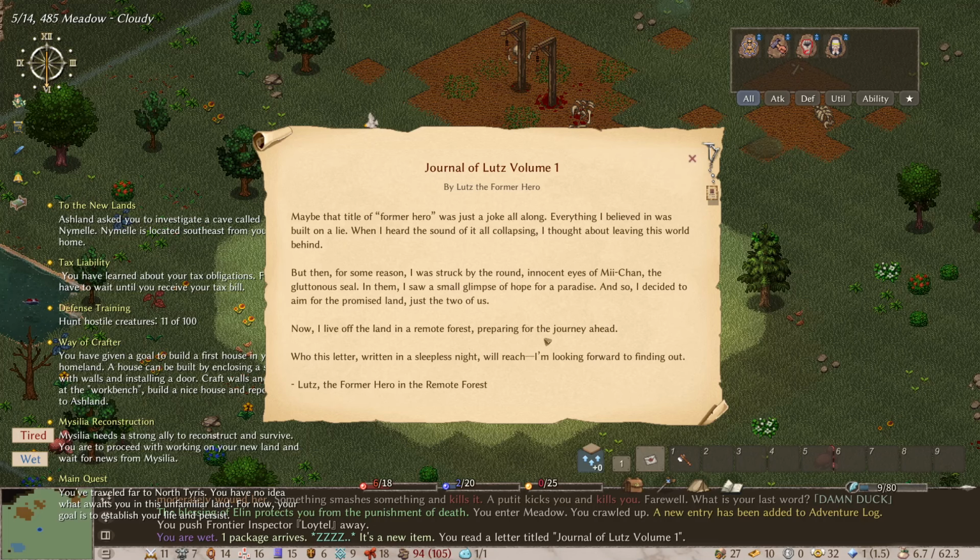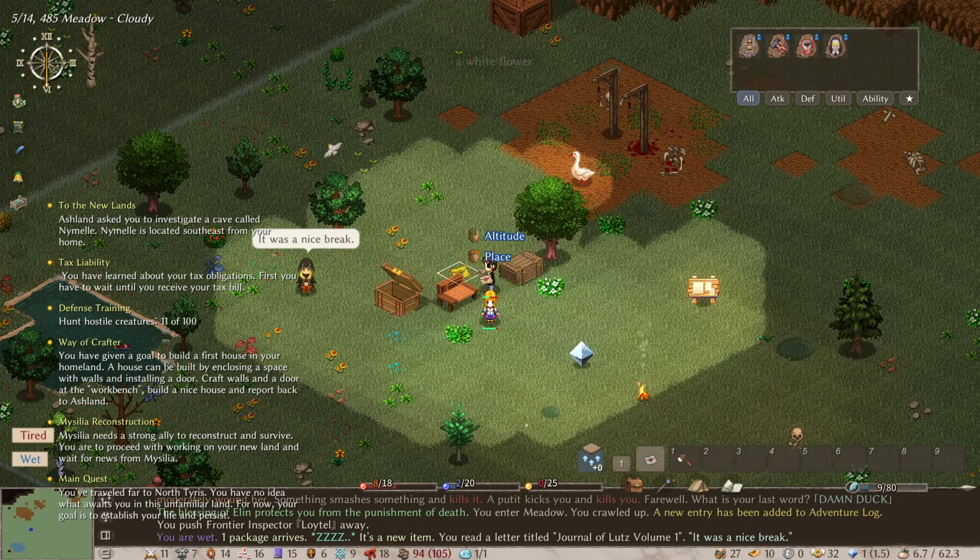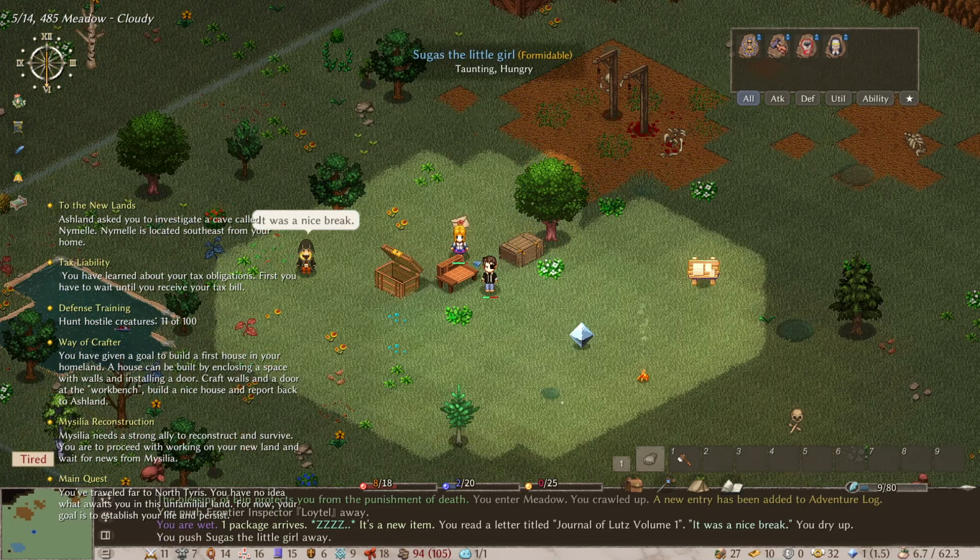I wonder which remote forest that is. And I have no idea who Lutz is. If he's from the first game, feel free to let me know. I don't think he is, but I don't know. Also, these little things here, you can click on them. They make cute sounds. So, these letters, for now, I'm going to place here.